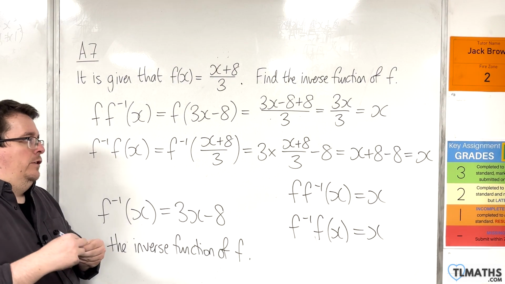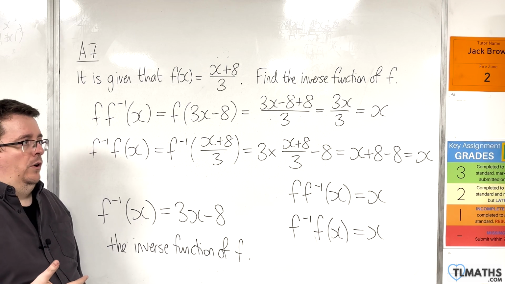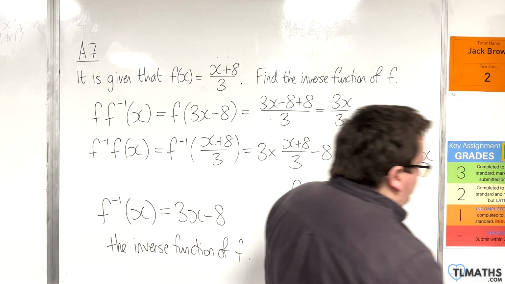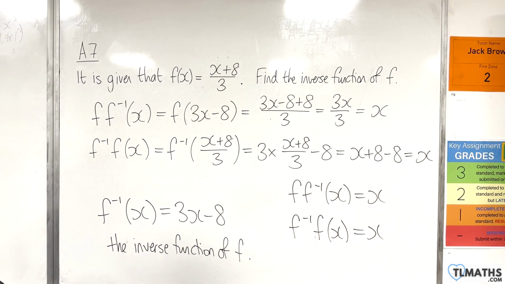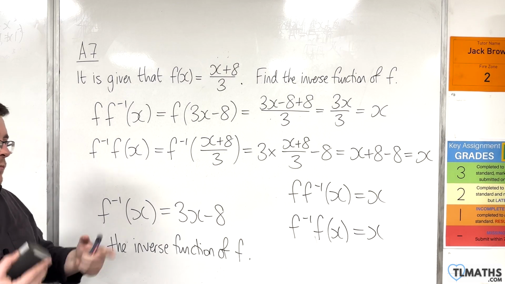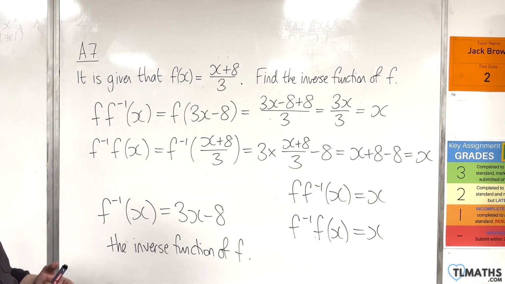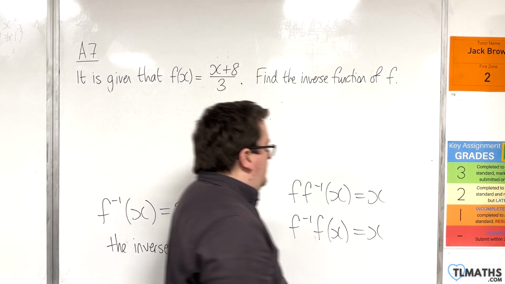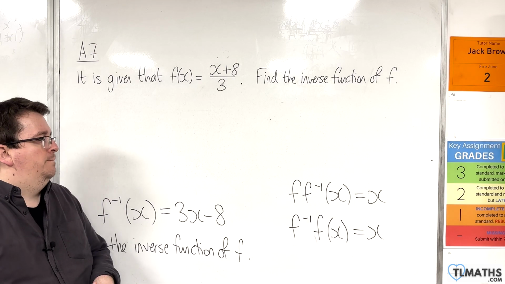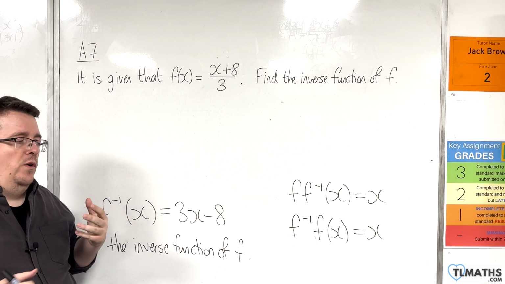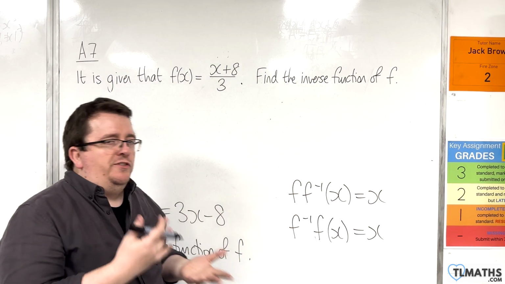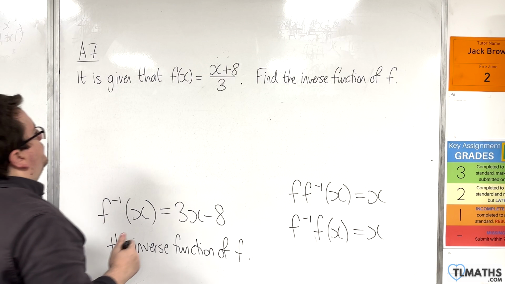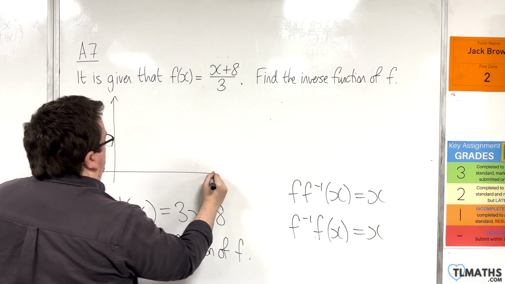So, how do you actually find that inverse function without drawing out a function machine and going through that process? Well, to really explain why this process is going to work, what I need to do is look at this visually. I'm probably going to go a little bit further than I need to, but I do think it's worthwhile. We haven't looked at equations of lines yet and what they look like graphically, but it will be in this algebra section a little bit later on. So I just want to show you what these things look like.